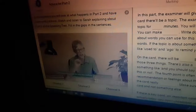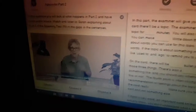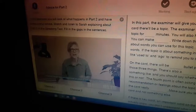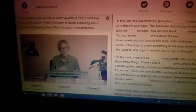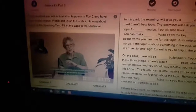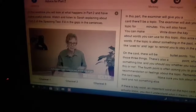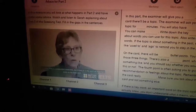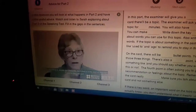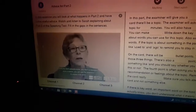Remember also to read the card very carefully, because we all know what it's like in an exam. You're terribly panicky, you read it and you want to start talking, but take the time to read it carefully. One student doing a practice exam misread celebrity for celebrations and spoke for 2 minutes on the wrong topic. Fortunately, it was a practice test, so that was all right. The other thing is, if there is a keyword on the topic card that you don't understand, you can ask the examiner to explain that word.